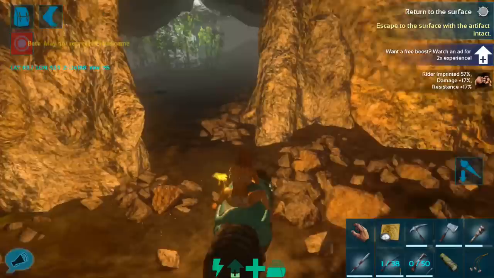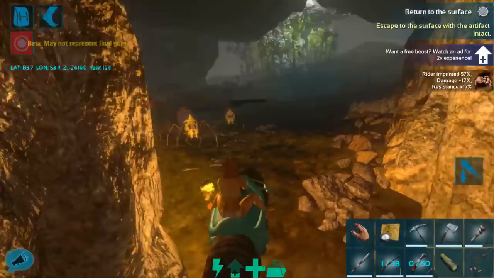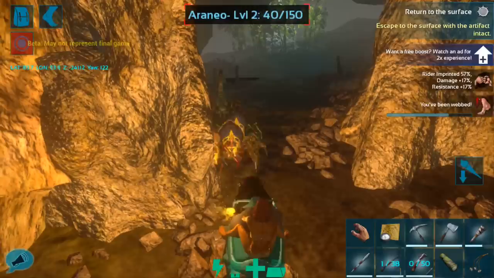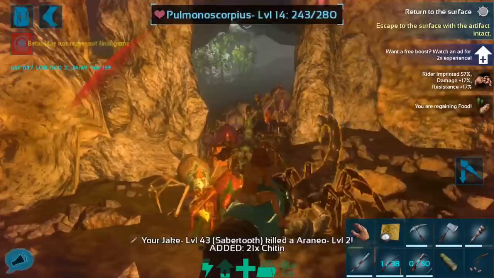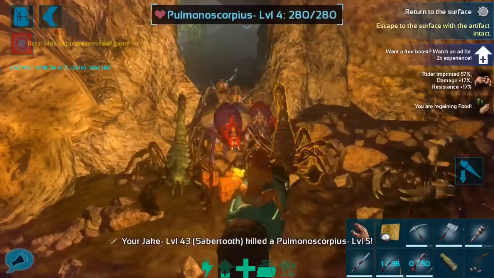We have a huge mess of creatures. It's okay. We'll just take on a few at a time. These spiders aren't too bad. Oh my goodness. This is way too OP. What are they thinking? What? Are you guys seeing this? This is insane. This is way too many creatures. Oh no. I need like a grenade here.